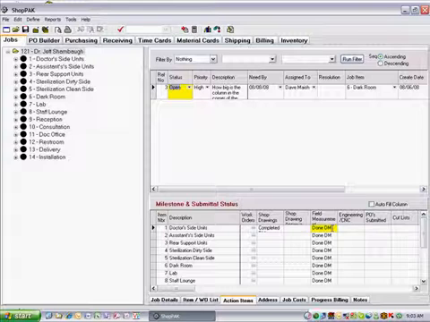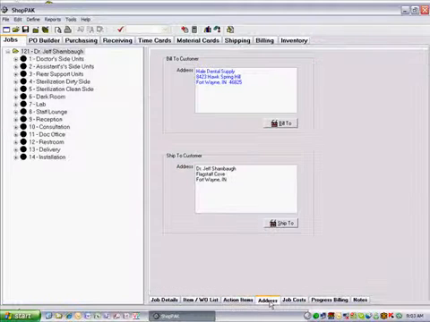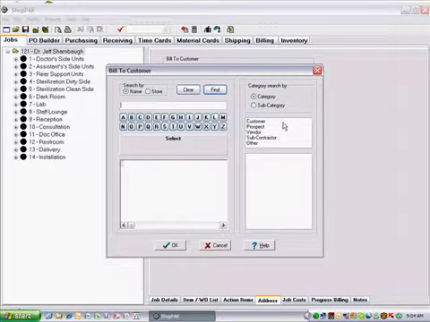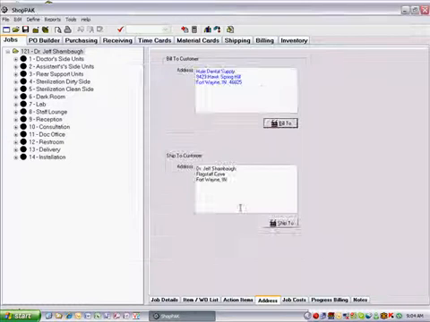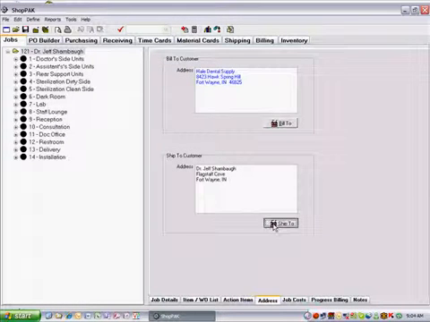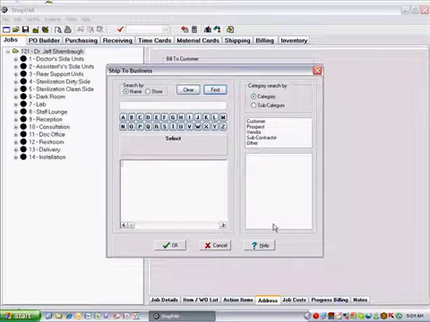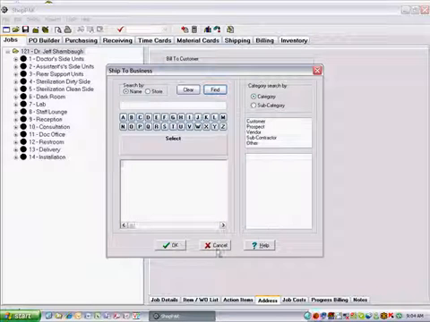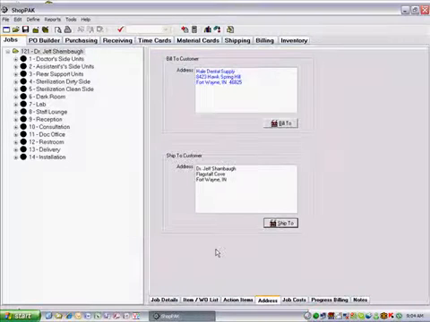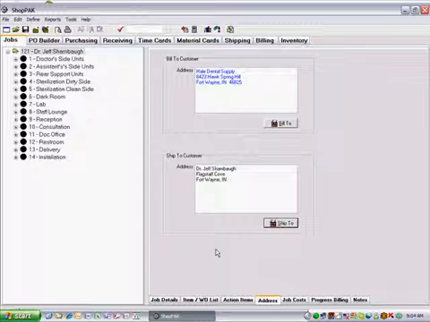The fourth sub-tab, Address, contains customer and ship-to addresses. Click Bill to change the customer mailing address. Click Ship to change the shipping address, or type the shipping address manually, directly into the Ship to Customer edit box. Changes at the job level automatically trickle down to lower levels of the job tree, provided lower-level job tree nodes' ship-to address match the initial ship-to address before the change.